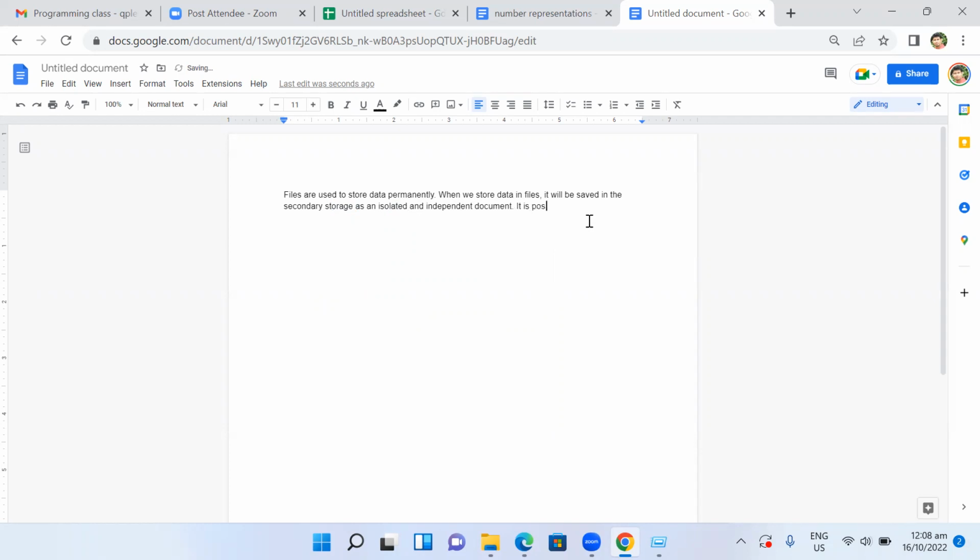It is possible to link the files for data consistency and efficiency, but there is an easy way of doing the same using relational databases.